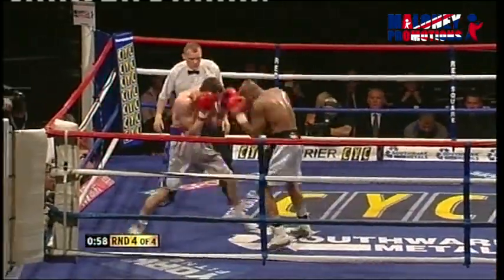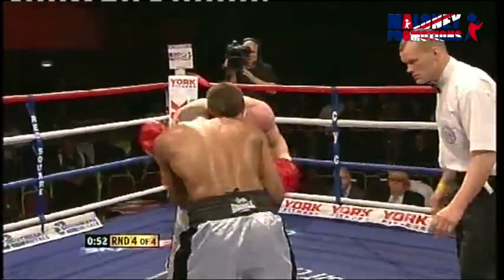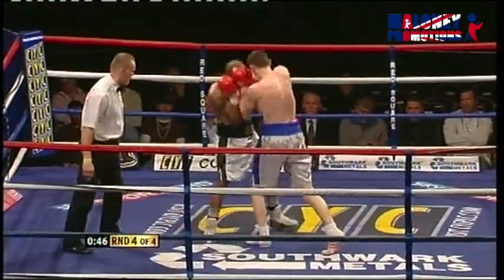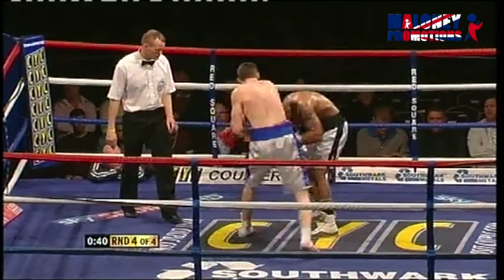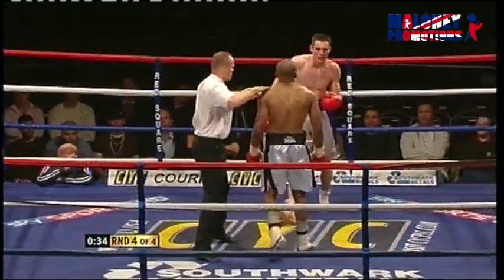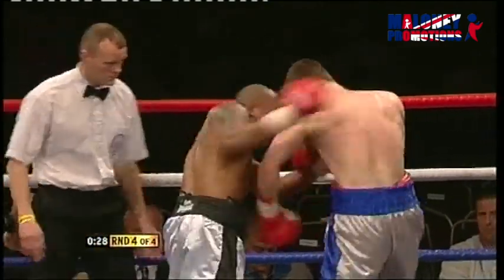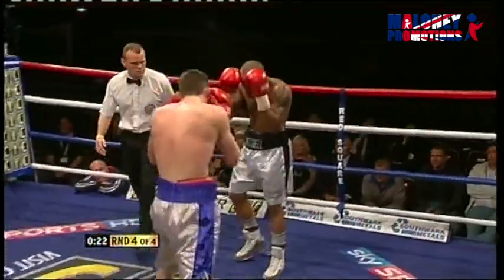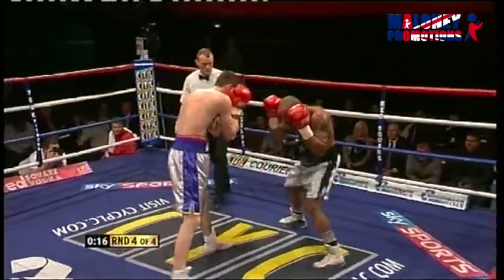Into the final minute of the contest. It's been hard fought. Yeah, certainly been a good test here for McClumha. Dean Mitchell certainly come to win himself, didn't he? But McClumha, for me, landing the cleaner shots. He's looking to up the work rate in this final round. Of course, a stoppage would be ideal in front of this northeast crowd, Sunderland's own Johnson McClumha, but he showed good patience as well. It's not always possible to put on that grandstand finish. Well, he showed good maturity, really. As I said, for someone who's only had 3 contests, he picks his shots well, he's been patient, and overall a solid performance.